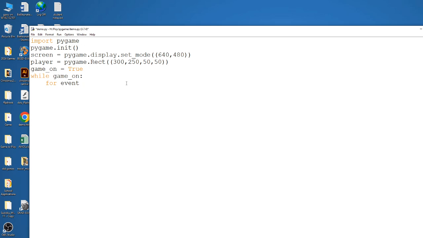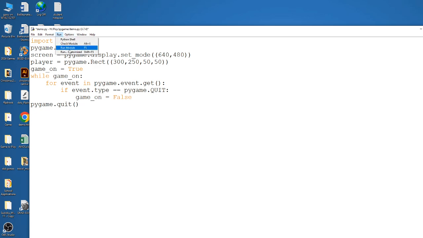So I say for event in pygame.event.get, and what I can do is look and see if the mouse hit the quit button, and that would be if event.type is equal to pygame.QUIT, and if that is true, I'm going to say game_on is now not on. It would be False. And so the loop would end, and I can then call pygame.quit.